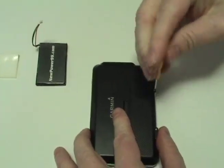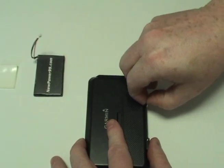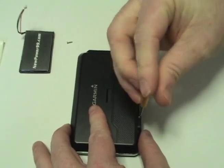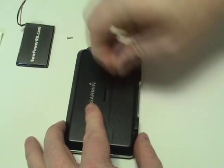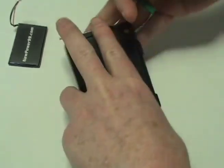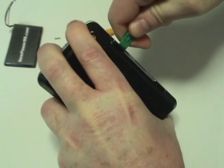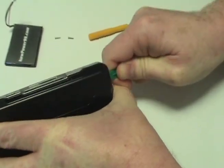Begin by removing the two screws on the back of your device using the tool provided in your kit from newpower99.com. Gently pry apart your Garmin using the shim tool provided.